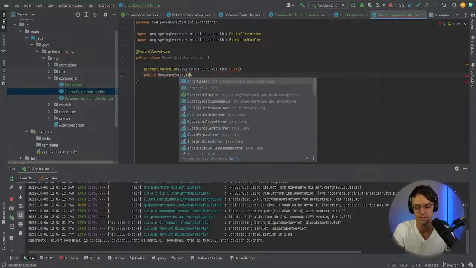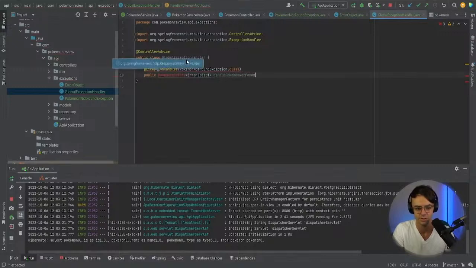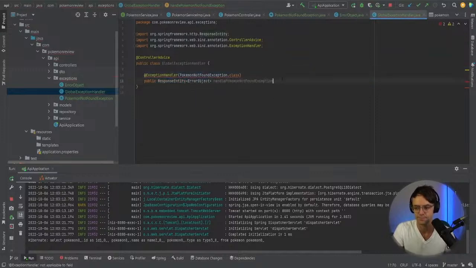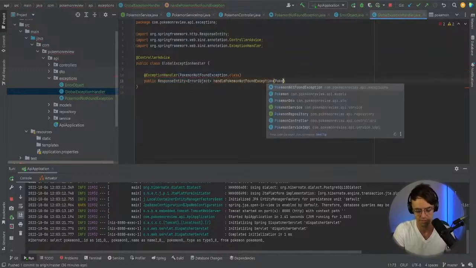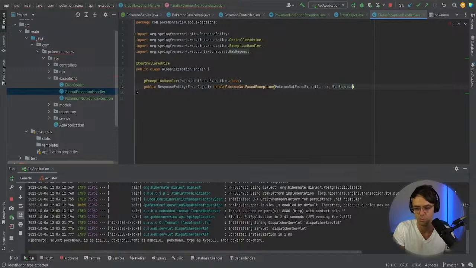So go in here, we're going to go object, just like this, and we're going to say handlePokemonNotFound, exception. Nope, no idea. ResponseEntity. I'll have to probably research every single word from this class. EX, short for exception. Then we're going to give it a WebRequest, and we're going to give it just the name request.